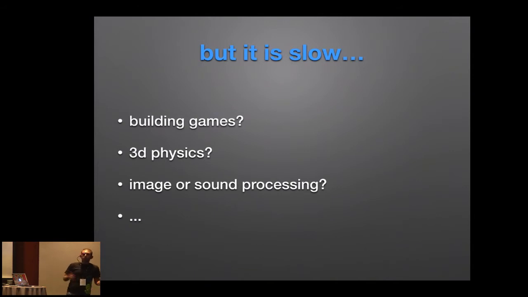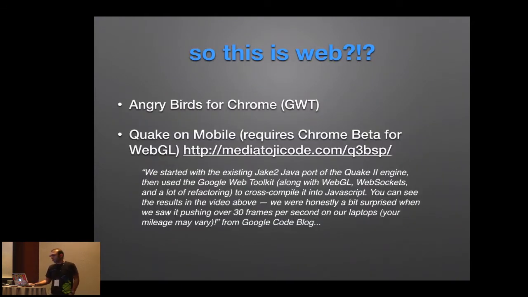One argument is, if you're building a hybrid app, native developers will probably say it's slow and your performance will suffer. But is it really that bad? Are we going to build games or 3D physics, do some image or sound processing, or just build some lists, some detail pages, some forms, and things like this? Most of the mobile applications we build are just like this. So why not give hybrid apps a try?